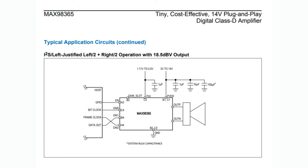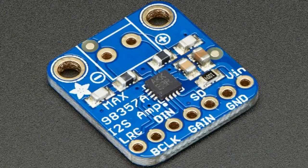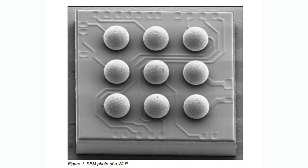This actually reminded me a lot of the MAX98357, which is a similar part number and one of my favorite I2S amps — it just works. Like the MAX98365, it's a single Class D audio amp with just a couple passives on the output, and does a great job with I2S. I use it with Raspberry Pis and microcontrollers all the time. The only thing about that amp is it only goes up to 5 volts and does around 3 watts, whereas this new amp can do up to 18 watts.